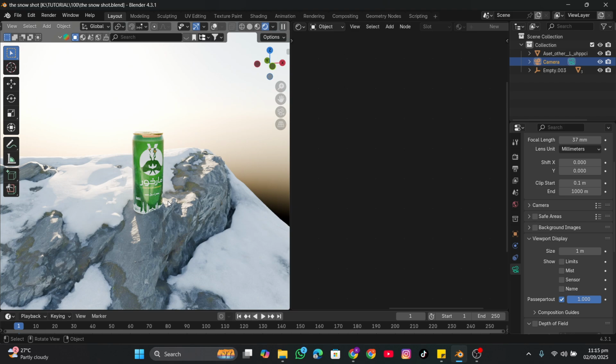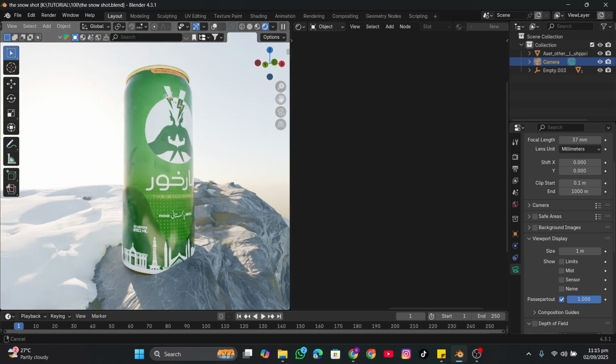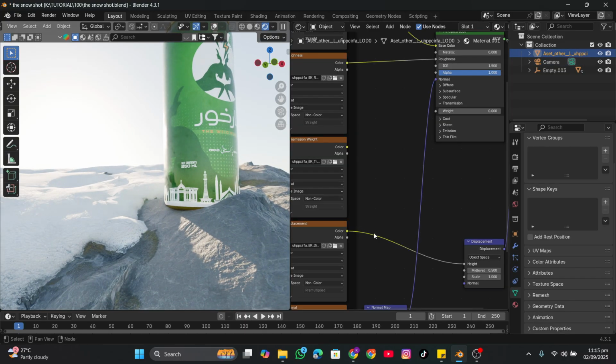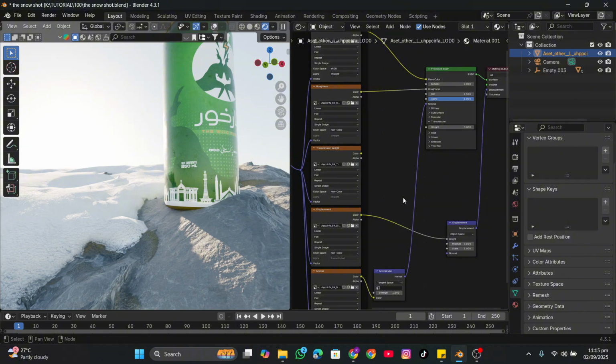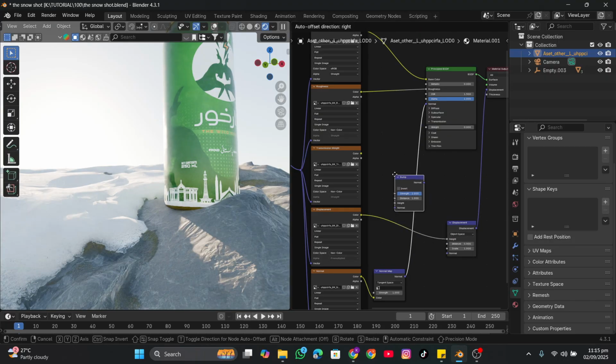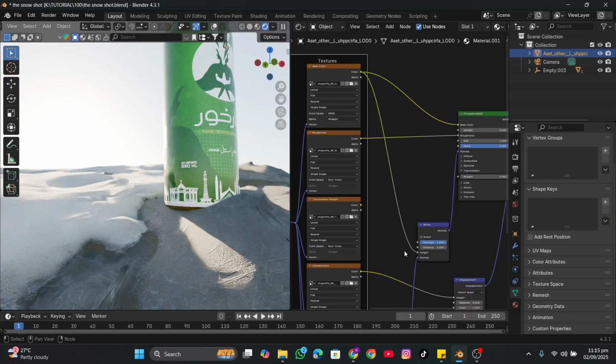I think what I could do is select this guy and then add a bump node. Sorry, not an attribute, a bump node. It's right here, connected here, and connect the albedo map to the height.